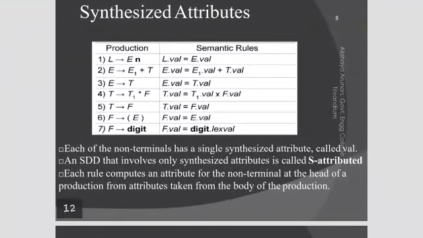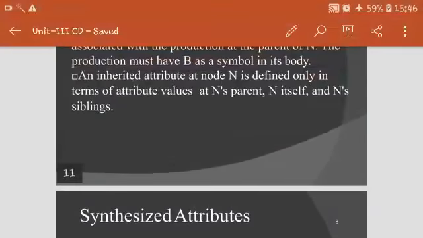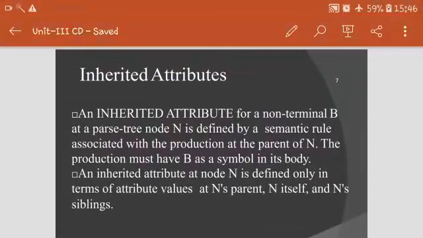Each of the non-terminals has a single synthesized attribute that is called value, and a syntax directed definition that involves only synthesized attributes is called an S-attributed definition. Each rule computes an attribute for the non-terminal at the head of a production from attributes taken from the body of the production. Okay, let's take the example, and with the help of that we will discuss the difference between synthesized and inherited attributes.